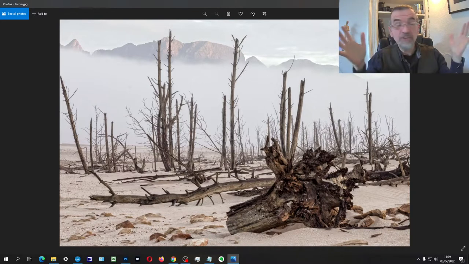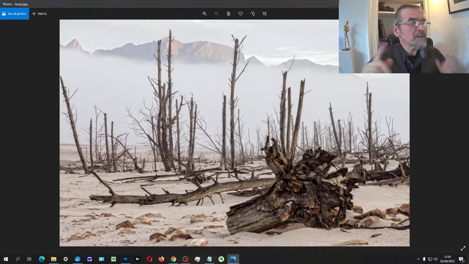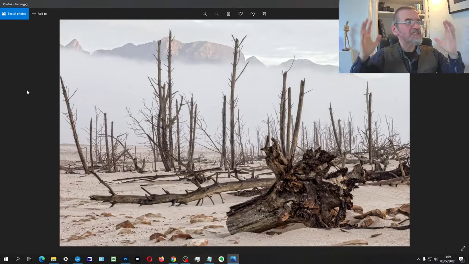And now you couldn't get there because it's all covered with water again. So really moody, that. And also what I like here is the fact that we have this low cloud mist in the background, and then the top of the mountains just kind of dipping out the top there. And again, all I would really say with this is, once again, I kind of want to see a bit more of it. And I think stretched out a little bit.